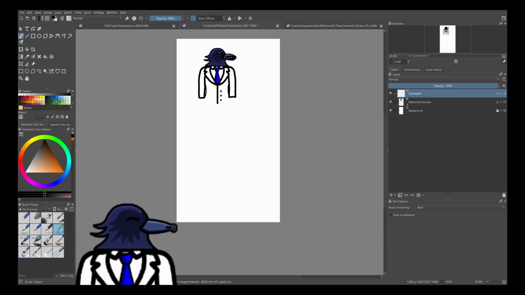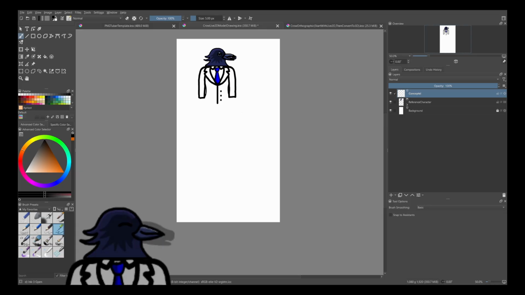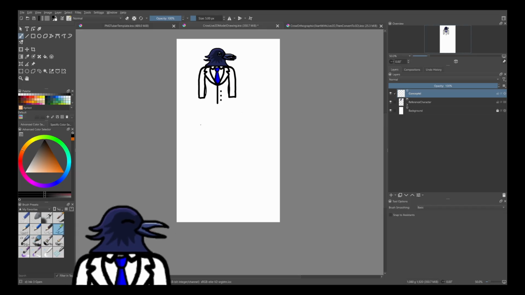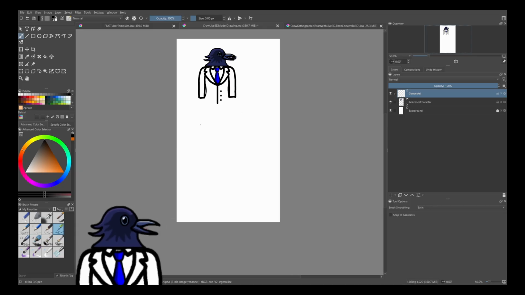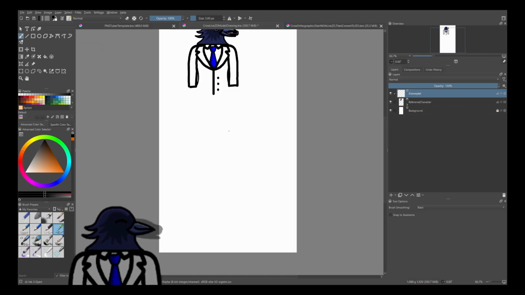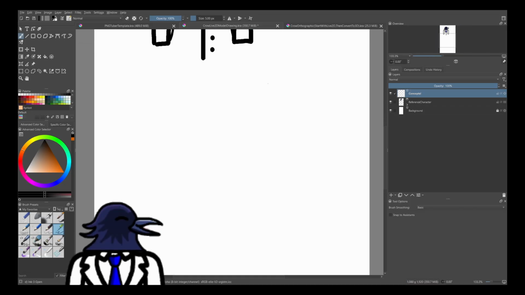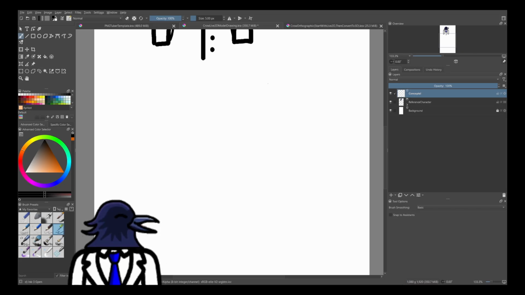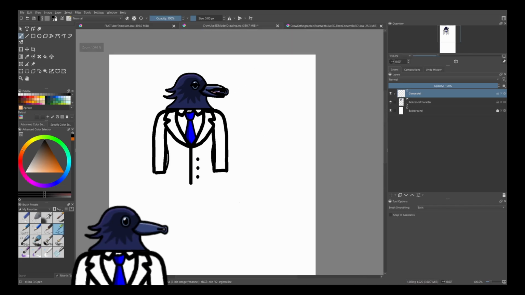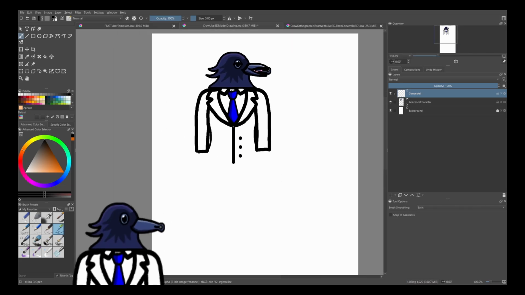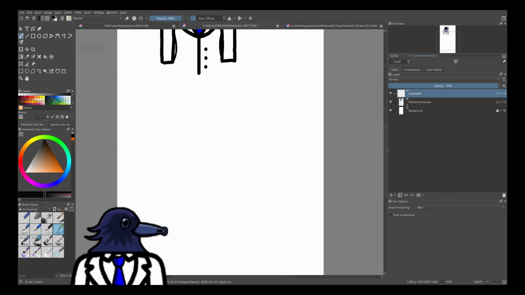I think the first thing we need to do is figure out, because I'm not used to designing characters, our body shape. Because I know I want this guy, but as you can see, the body itself is funky.